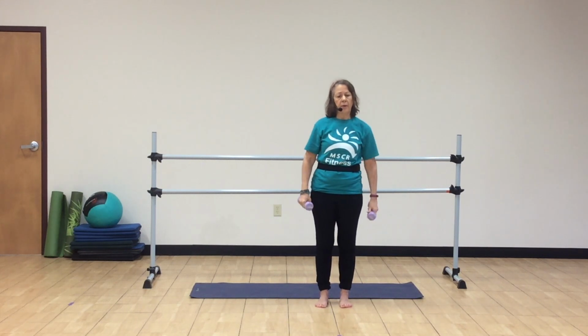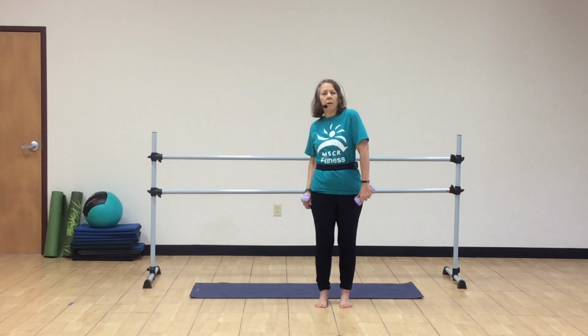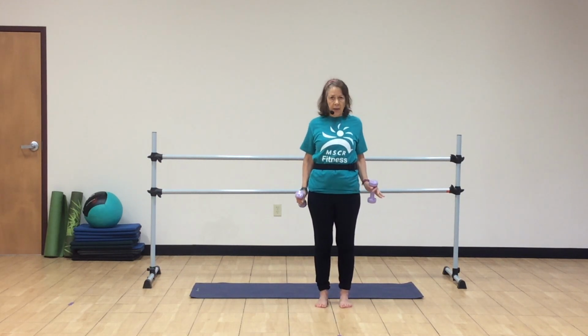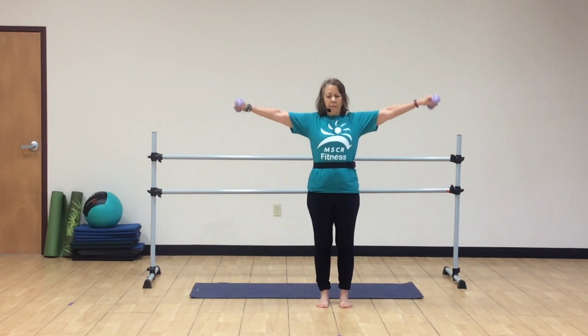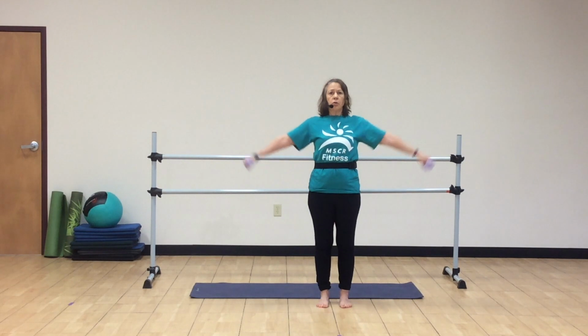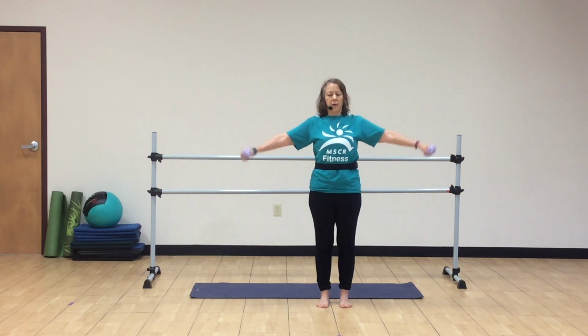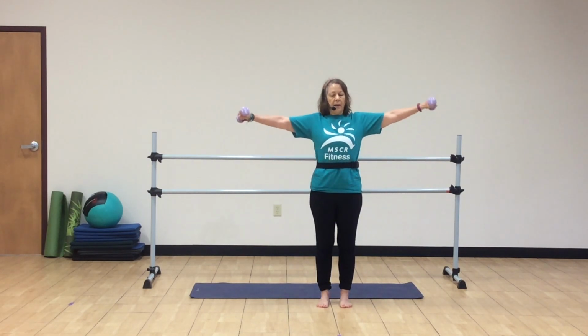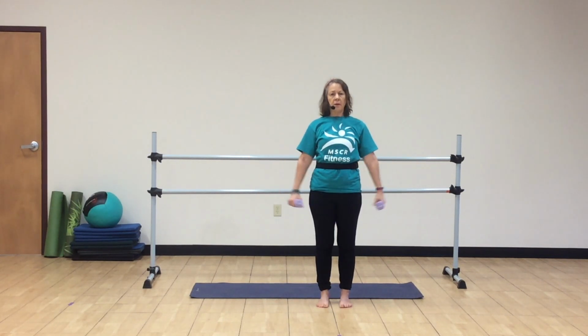Shake them out a little bit. Let's bring the shoulders up, down, around, and back again. Do that one at a time. You're setting them back where they belong. Okay, now, next. Up for eight. Two. And three. Breathe. Four. And five. And six. Seven. And eight.